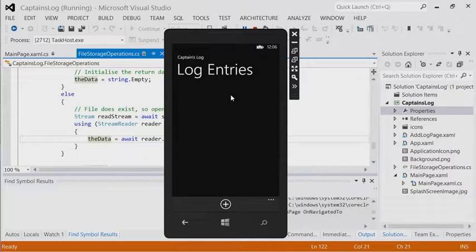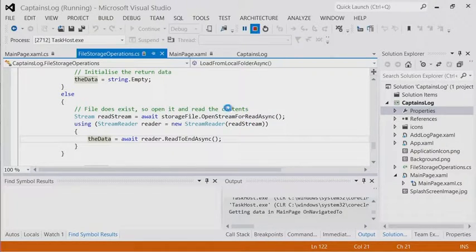Let me explain. The first time I wrote this up and ran it, what should be in there, because you saw the code, I stepped through it. It read the stuff out, and it should have put it onto the screen. So actually, what's going on? Let's have a look. It's quite instructive.